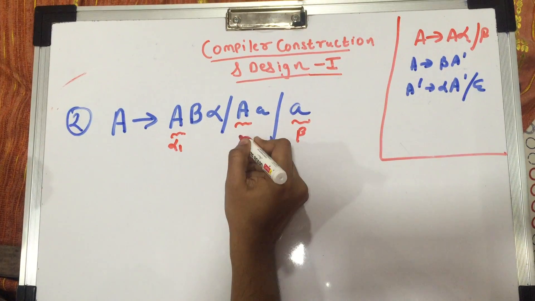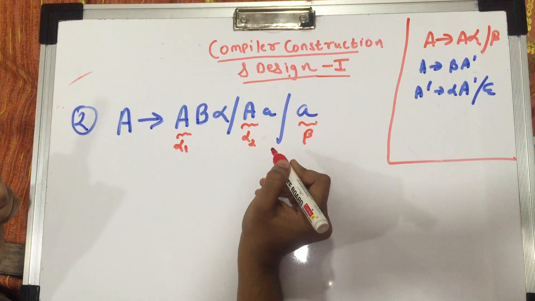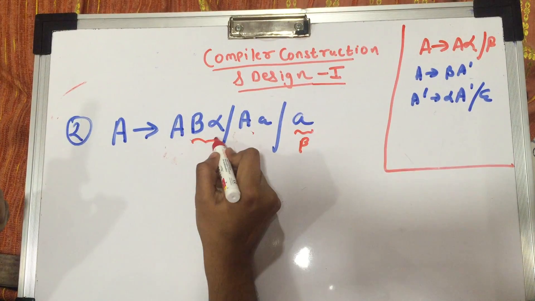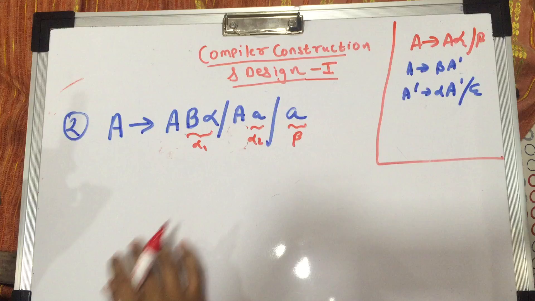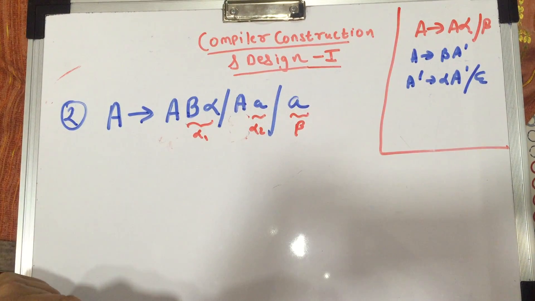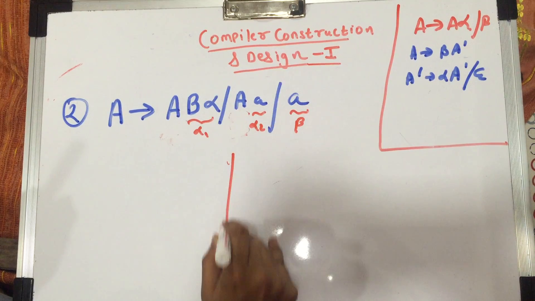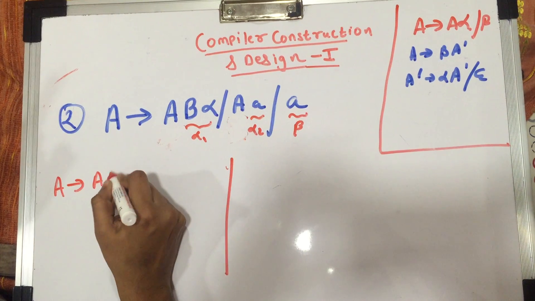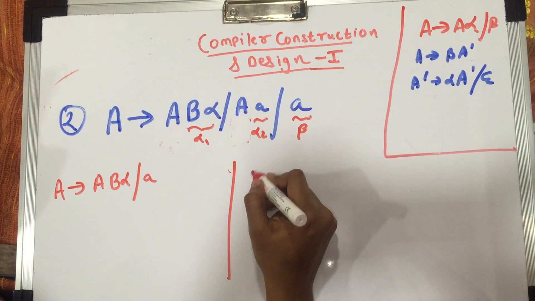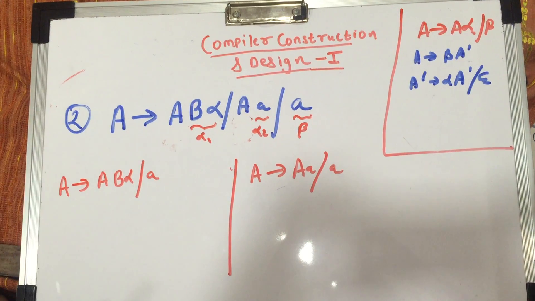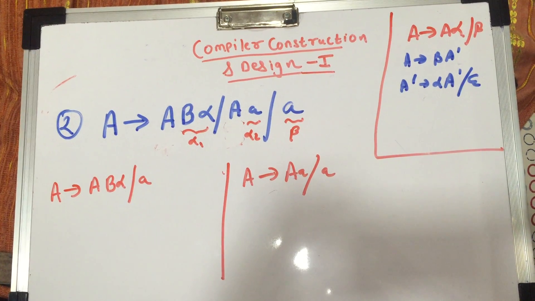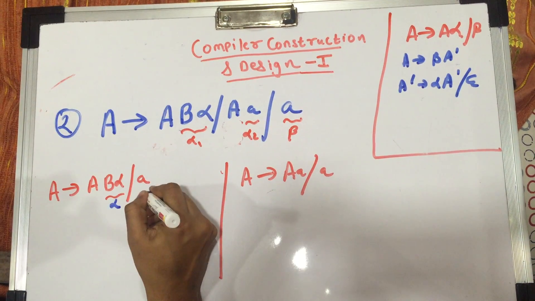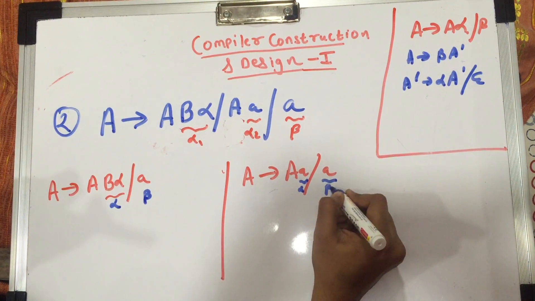This becomes my alpha 1, this becomes my alpha 2. So I have to remove this and this. So now what you can do in this basic, just for the start, you can divide it into two grammars. That is A gives you A beta slash alpha slash A, and A gives you AA slash A. However, this won't be necessary as you get more used to this type of questions. So this would be my alpha, this would be my beta, and here this would be my alpha and this would be my beta.